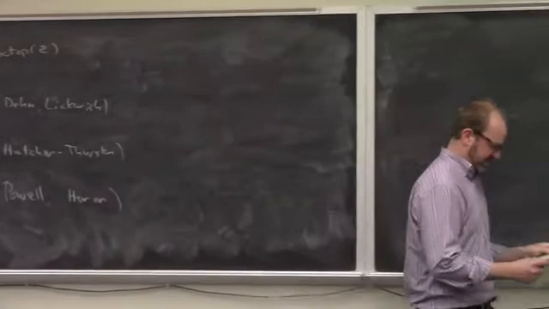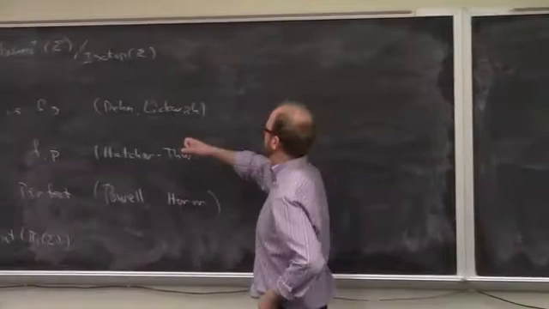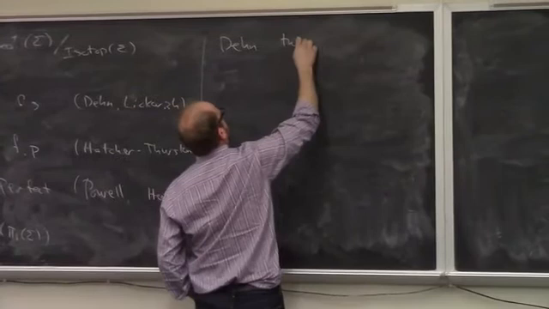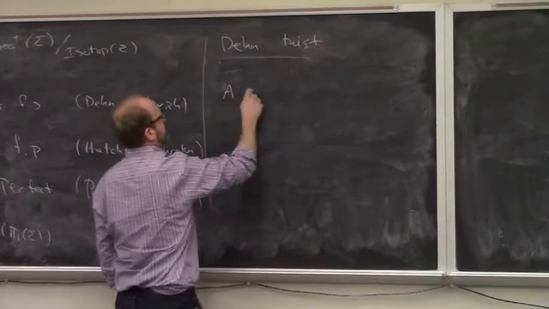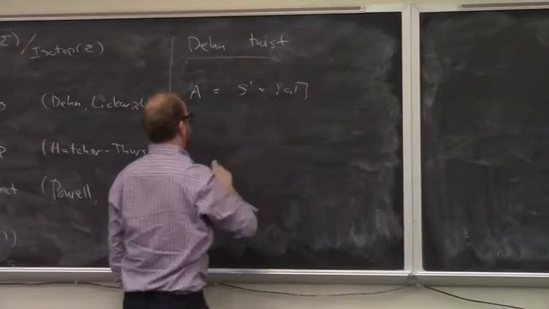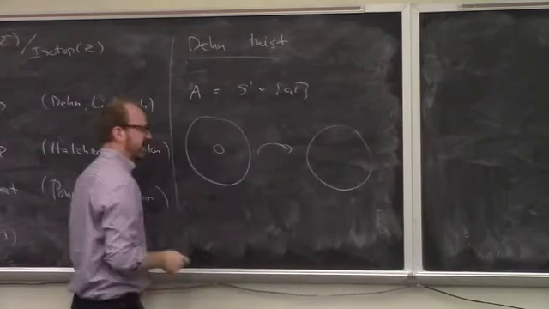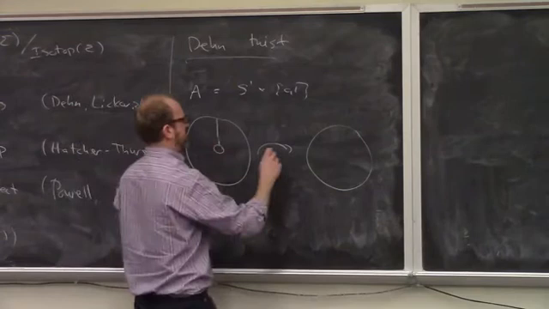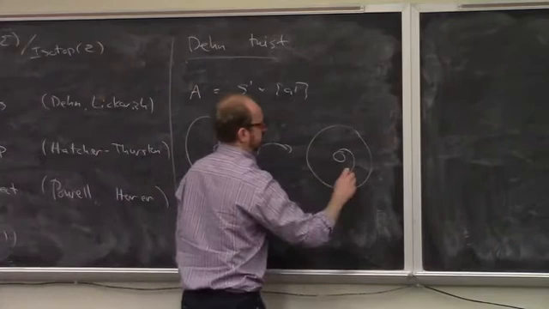Okay, so what's an example of an element of this group? Well, an example is a Dehn twist. Okay, so what is a Dehn twist? Well, first of all, let's start with an annulus. If I have an annulus, which is of course just S1 cross the interval, I can define a map of the annulus to itself that is the identity on the boundary. So here is a map on the annulus itself, it's the identity on the boundary, and it takes this arc and twists it around once. Okay, so this is some map phi.